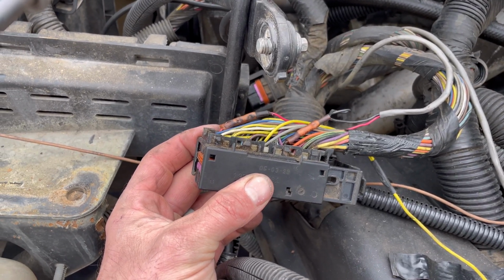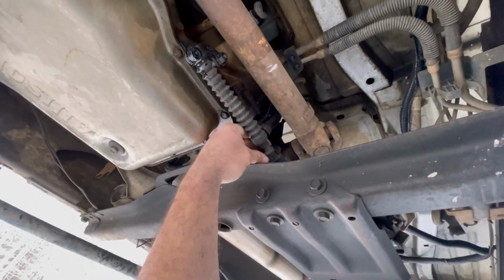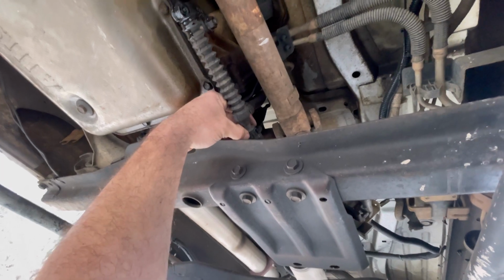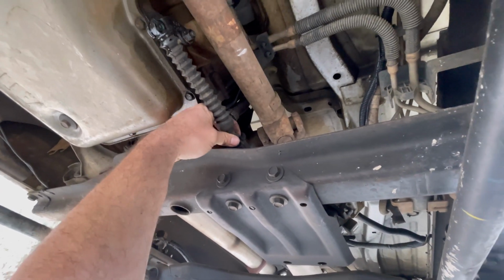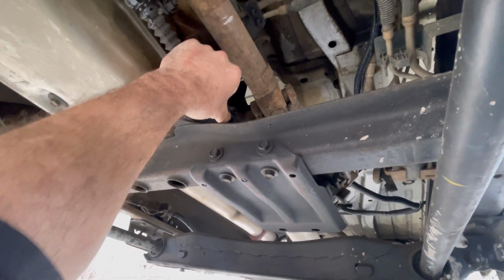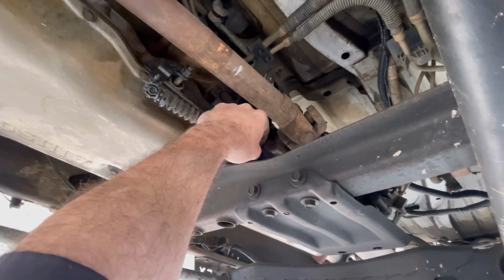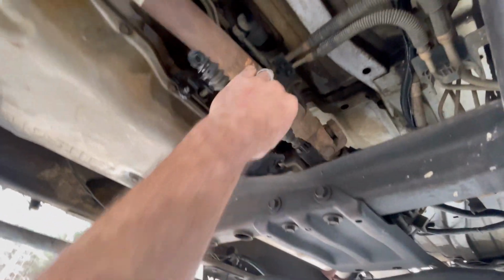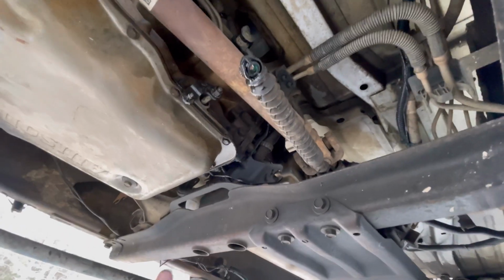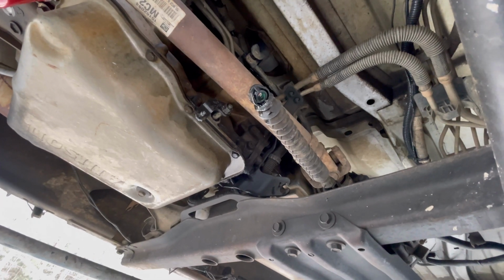All right, now I'm going to unhook the shift cable. I just pulled this little pin out right there. And then this, I don't know if I can do it with one hand. Pop, pop. I should yank that off. Yep, I can do it with one hand. Boom, disconnected. And then this one has the manual transfer case, so I'll do that next.